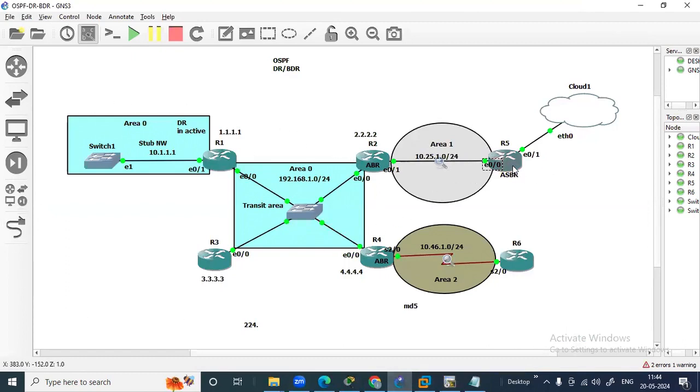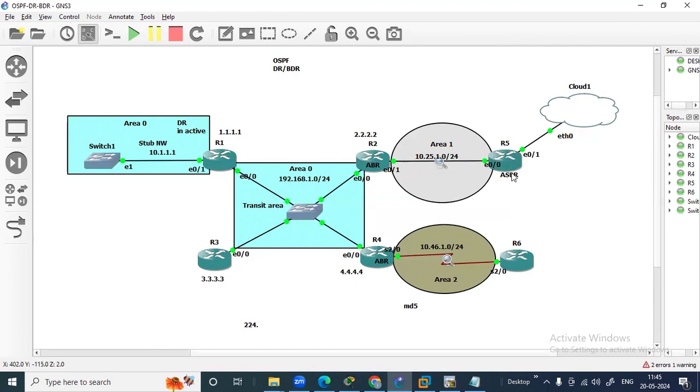Let's say this is your head office and you want others also to use the same internet. Suppose we have firewalls in this area, or maybe this is the data center where you want security, because internet means you are accessing the outside world. So you want everything to go through the security channel here. Like you have put IPS, IDS devices, proxy devices, all those security related devices, and you want anyone who wants to access the internet to go through those. So here what we can do, we can redistribute this static route into OSPF.